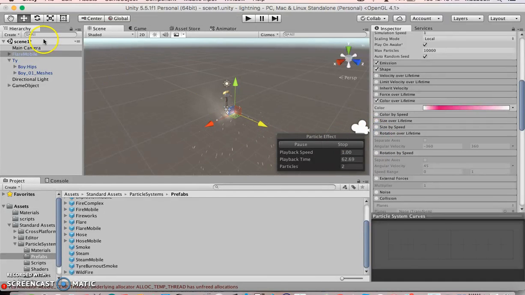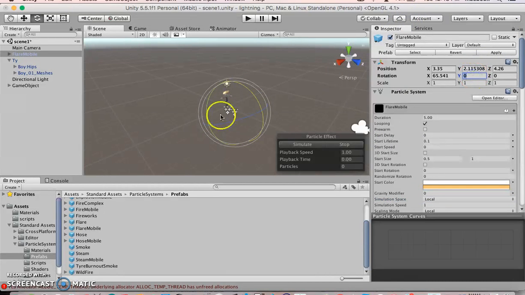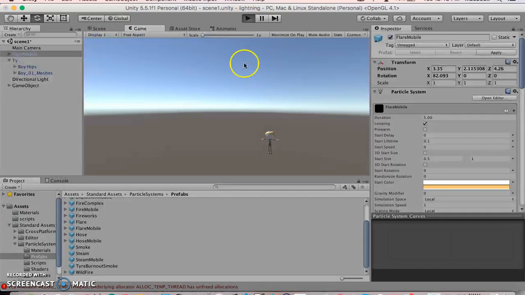For the moment, I'm going to just rotate it, I'll just click on stop. You can rotate the particle effects, just like you can any character. It might not make too much difference to this one, but I wanted it to look like it was firing out some kind of firework.